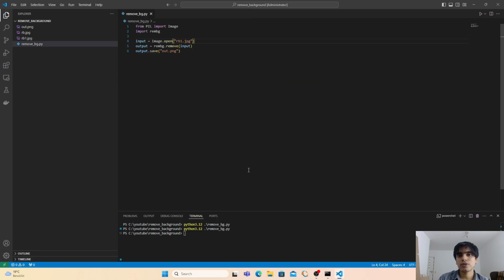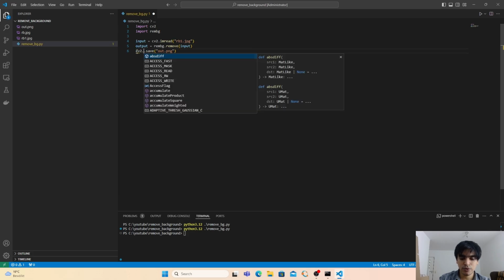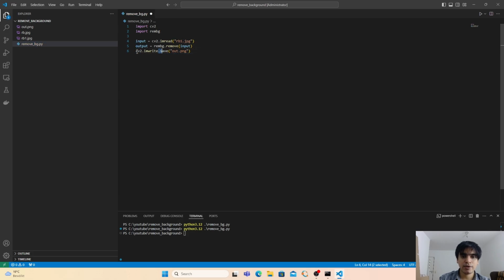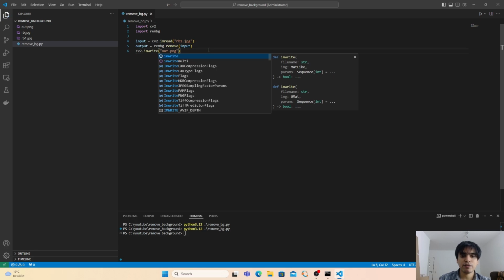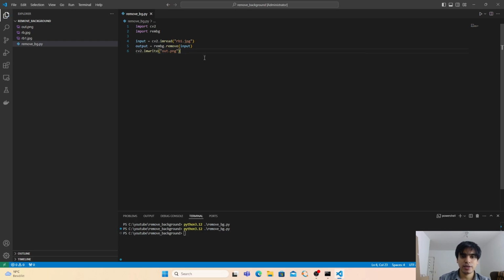And next, you can also use the OpenCV library, and the OpenCV library also supports the JPEG format. If you want to work with the JPEG format, you can simply replace it here and import your OpenCV library. Just type here import cv2, and here you have to change it to cv2.imread to open your file, and here again your input path for the input file, and this should be the same. And to save the output, you can simply type here again cv2.imwrite, and inside this you have to give the path for your output image and the output here, and this is it.